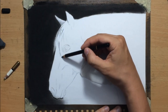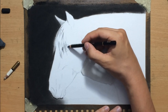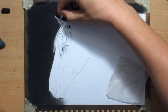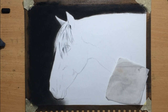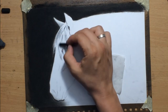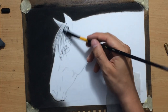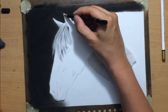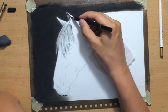Now I'm starting to work on the part of the mane which falls on the forehead area. This is a little bit complicated because some parts of those bangs are going over the eyes, and I'm going to have to work in between them. If I put down that darker value for the eye — because it's pretty dark — it's going to be very difficult to erase some of those lighter, whiter lines later. I'll be adding a little bit of value to it and pulling some lighter lines with an eraser a bit later.